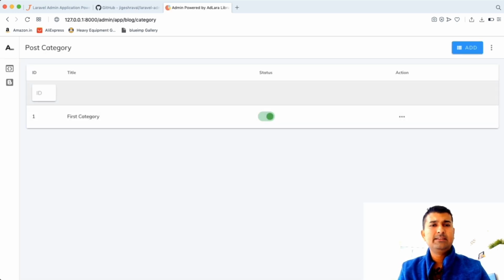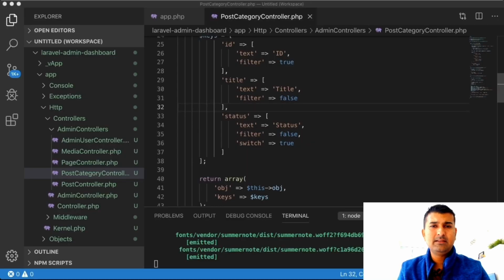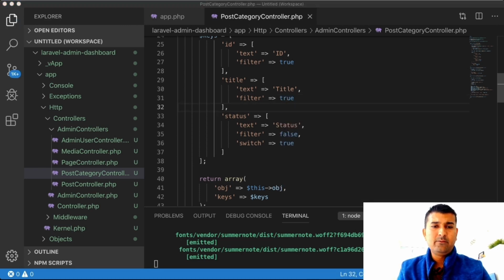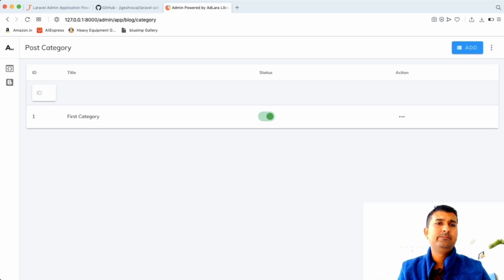And boom, it's gone. Now let's put it on again. Let's do true, and it's going to show the filter for that title again.